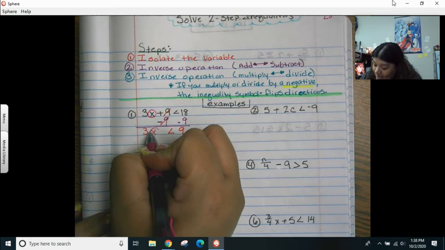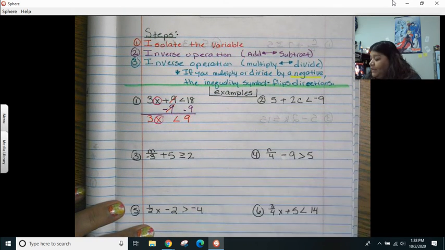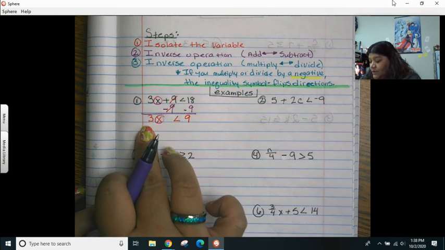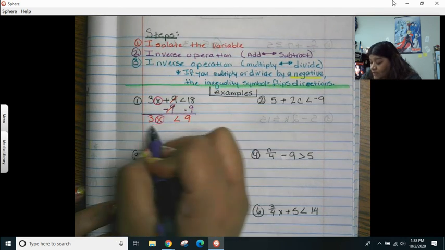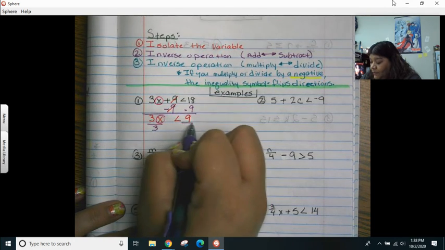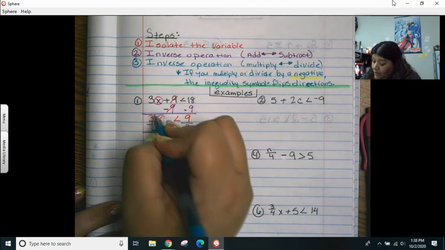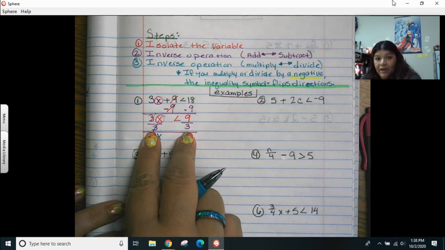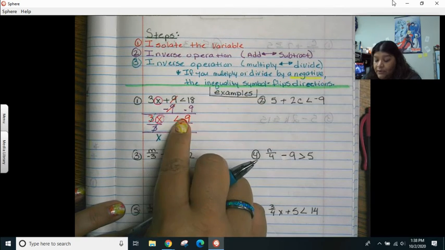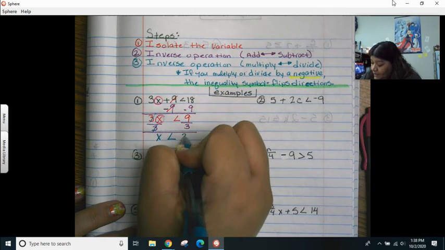Isolate the variable. So isolate that x. That shows you that now the 3 we have to get rid of the 3. So to get rid of him, we do the opposite, the inverse, okay? So instead of multiplying by 3, what's the opposite of multiplying by 3? Dividing by 3, okay? So we're dividing by 3, cancel, cancel. Take a look here. I divided by a positive 3, so therefore my symbol stays the same. And then 9 divided by 3 is 3.